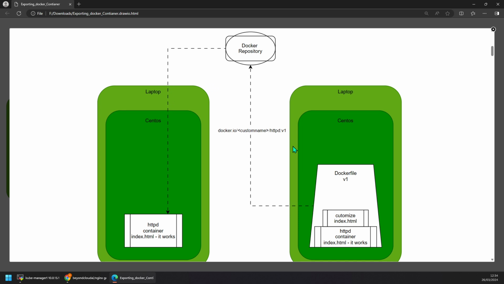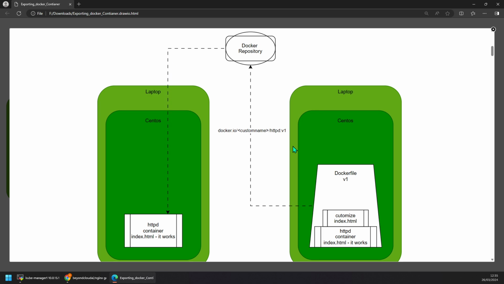It's not just myself who can use it. When I create this repository as public, anyone in the world can use that repository and download my HTTP or Nginx version 1, 2, 3 images from the Docker repository, rather than me giving you instructions to load it. This way you can access what I have made and download it.